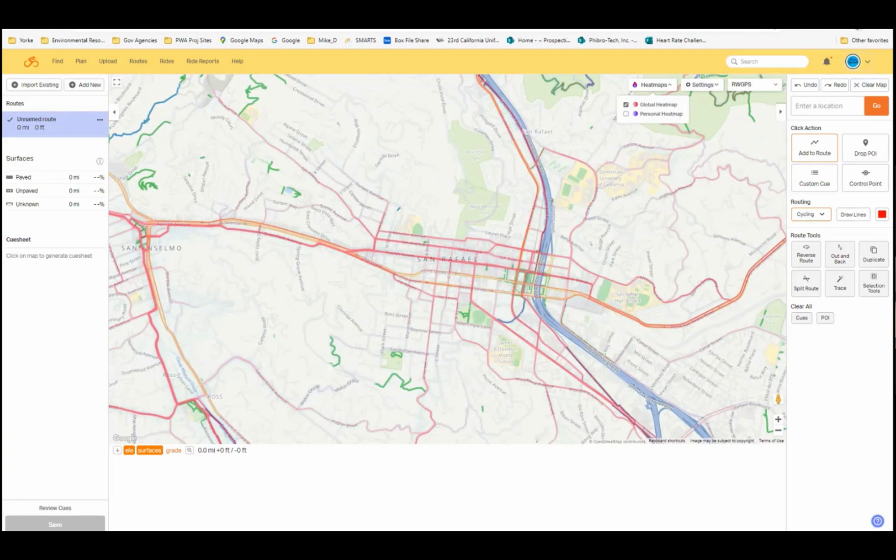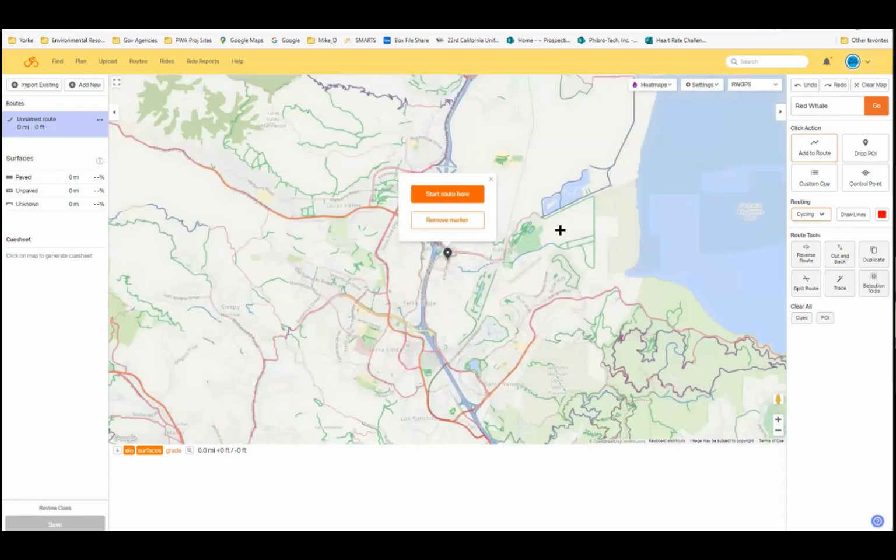You can also easily take it to a point, and if you want to reverse the route and come back, you just hit reverse route and go out and back. So let's pretend we're going to do, and I'm actually going to do this and post it, a variation of the Red Whale ride in Sandra that we do on Sundays.